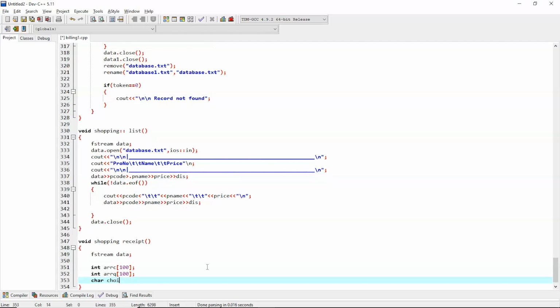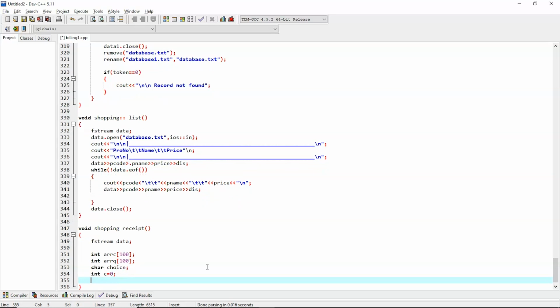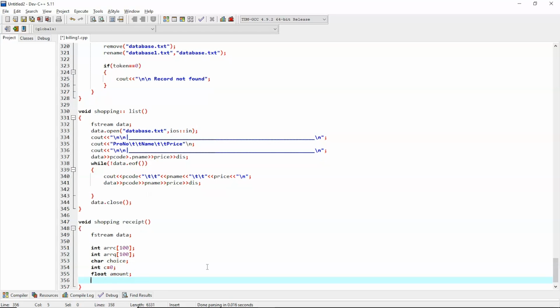Now choice variable, then there would be a counter variable, let's say, then discount variable. We'll initialize it with 0, and we'll initialize amount with 0 as well.